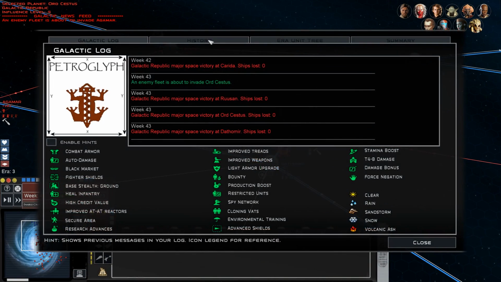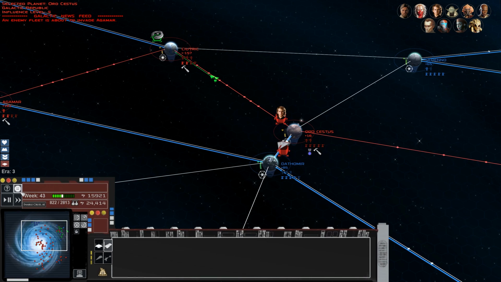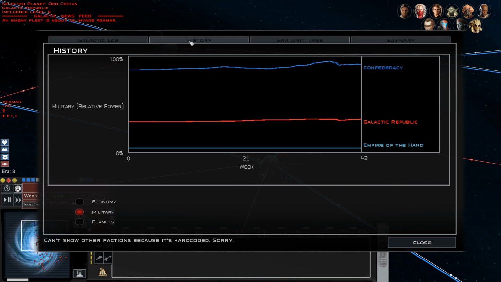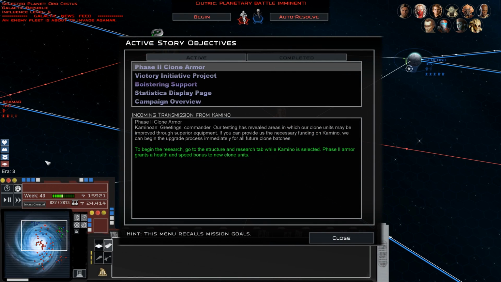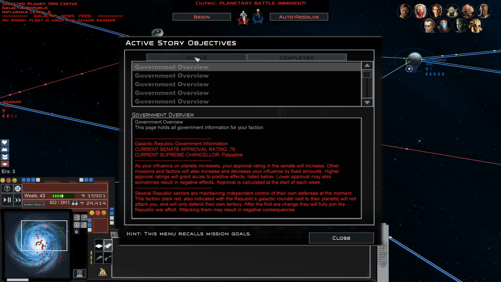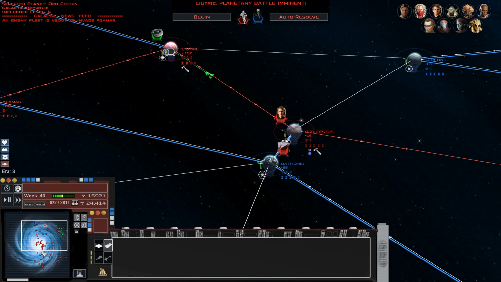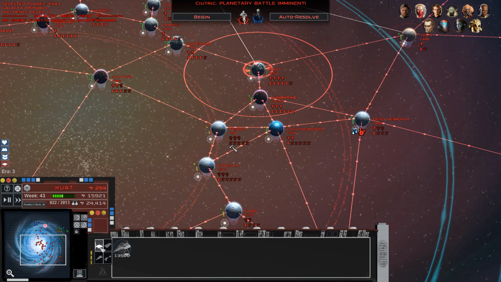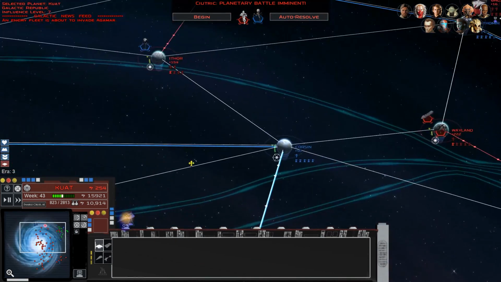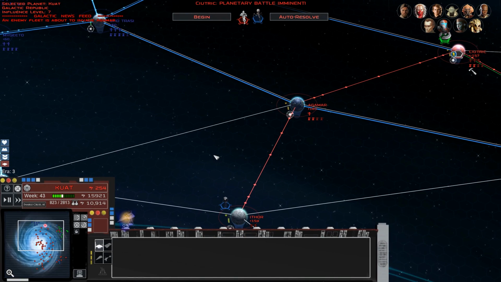What are we looking at for charts here? What's our org chart looking like? Tactical battle imminent. We have completed this, but... Oh, right, we've never done the Victor Initiative project, which we really should. Constructing. We have a good amount of money now.